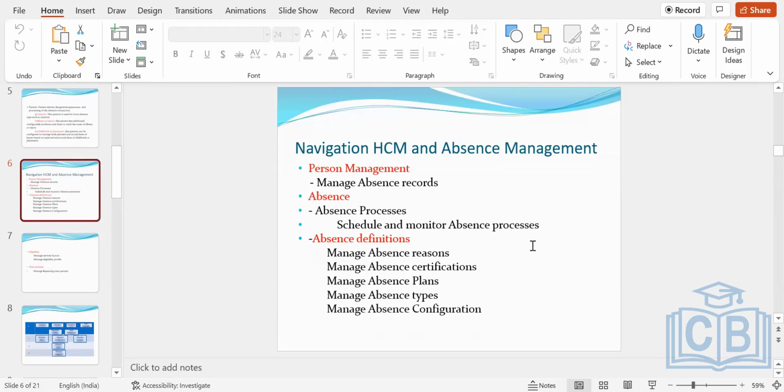If the system is allowing you to submit the certification, that means what is the reason of your putting the certificates? You have to put the certificates, right? So suppose you are ill, so you have to put the doctor's certificate to maintain that this is the absence certification. Absence plans means what? Why are you configuring the absence? What are the absence plans? That is what we call it, accruals, qualifications, and no entitlement.